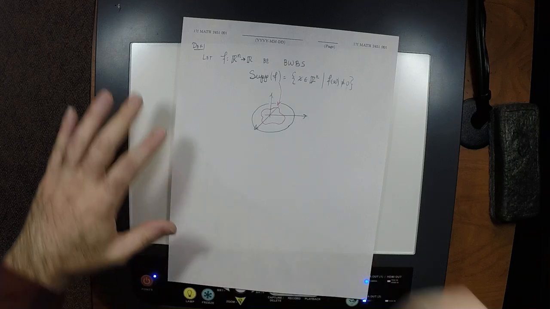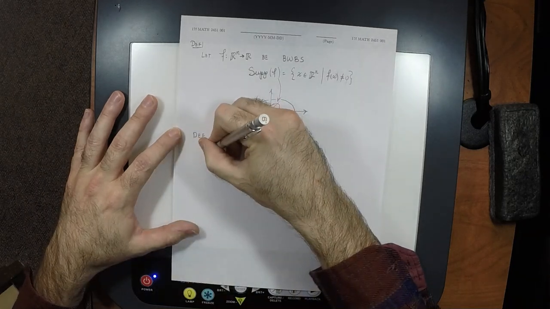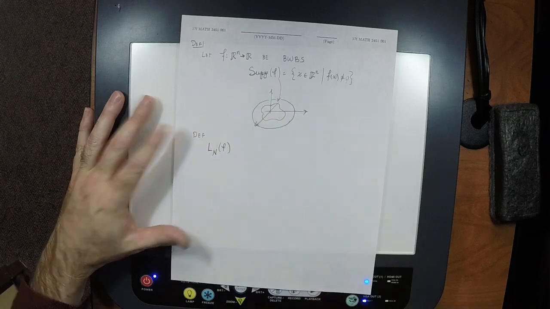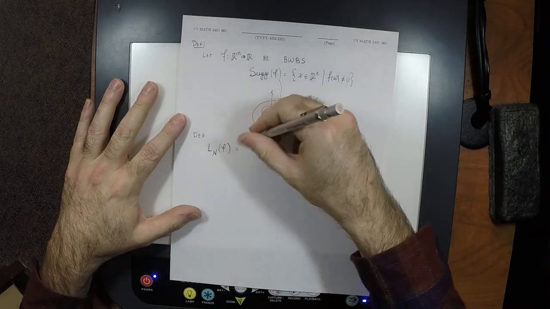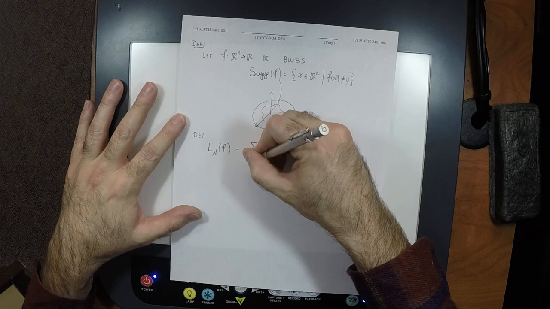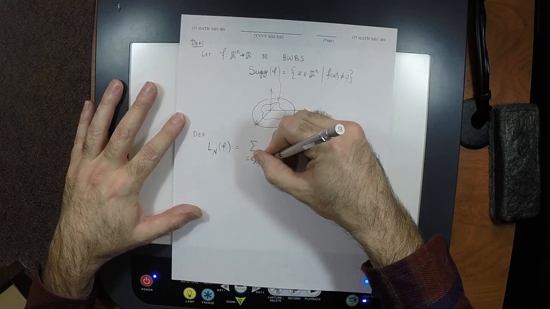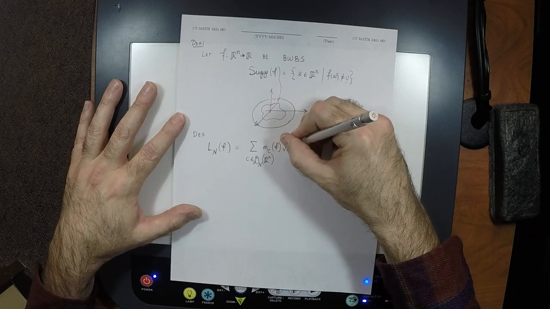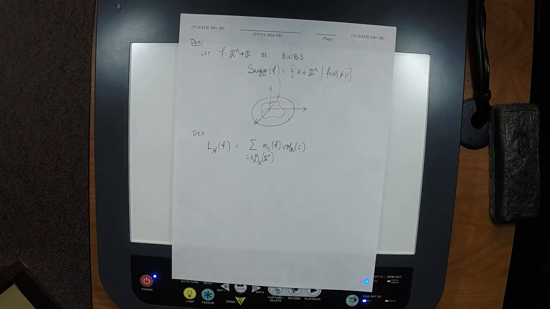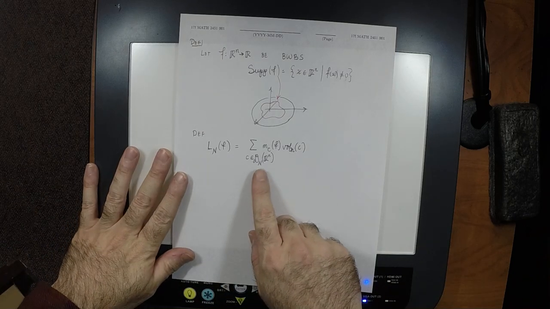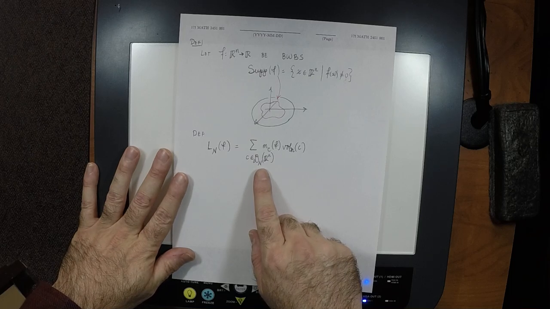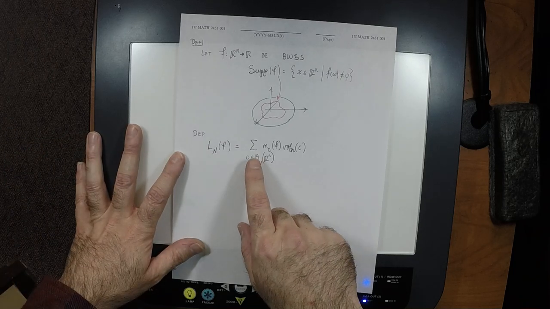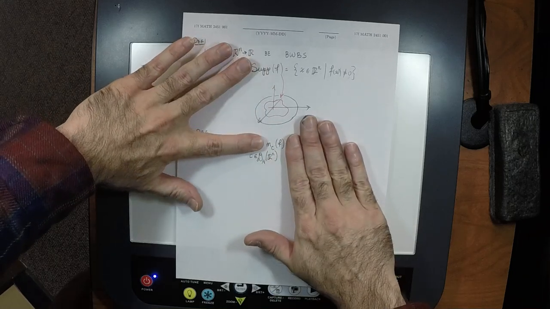Then we'll define capital L, lowercase n, of f as the following: the summation over all cubes C in the dyadic paving at resolution n of space R^n of little m sub C of f multiplied by the n volume of C. Wow. What could that possibly mean? So what are we saying? We've cut up the set of all inputs. In a sense, you can think of it like we've pixelated the set of all inputs. And what we're doing is, so ignore all of that for a moment. What is little m sub C of f?